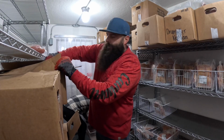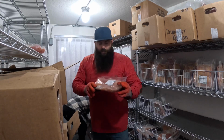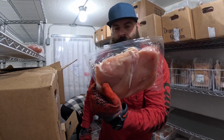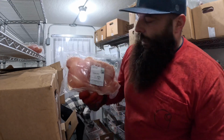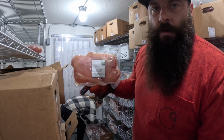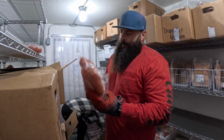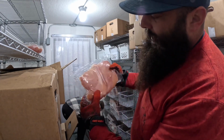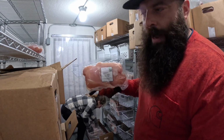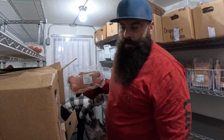In our walk-in freezer now, back from the processor, and we have finished chicken. Take a look at that beautiful chicken breast. These 2 breasts right here, this is 2 pounds 36 ounces. So each one of those chicken breasts are over a pound. And look at that nice yellow fat, orange chicken. It's not bleached, it's not white, like the stuff you get in the store.